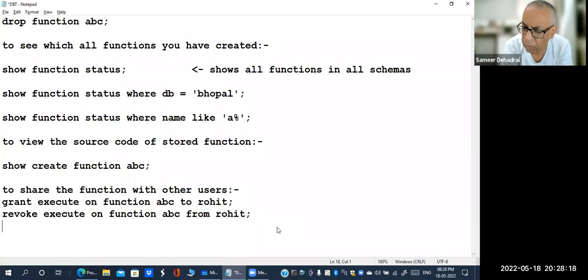This is normally done. I'll create the function, I'll share it with others, then others can also call it.